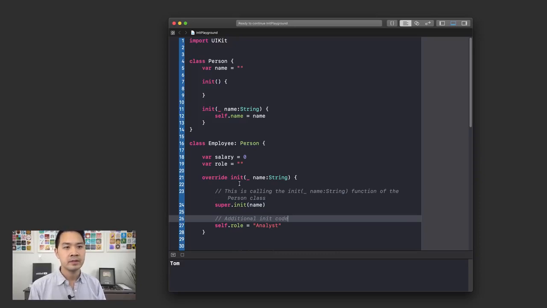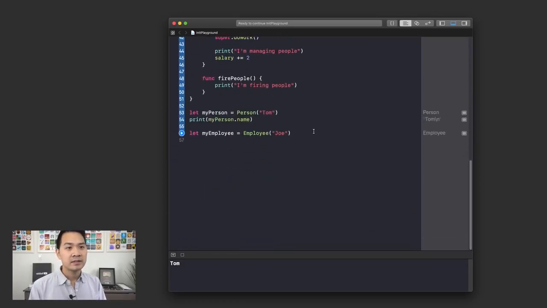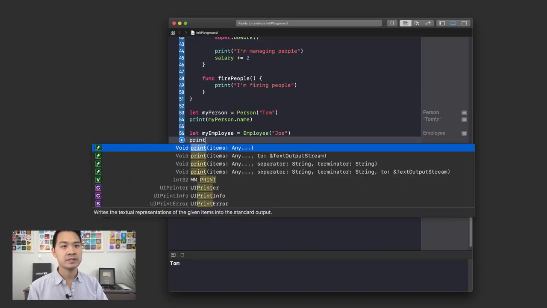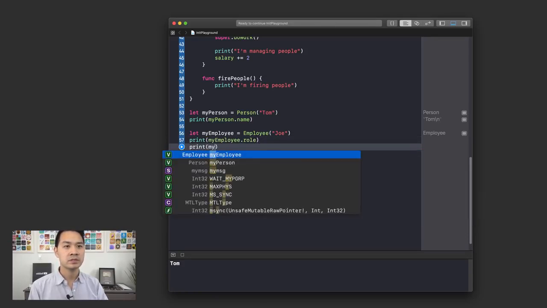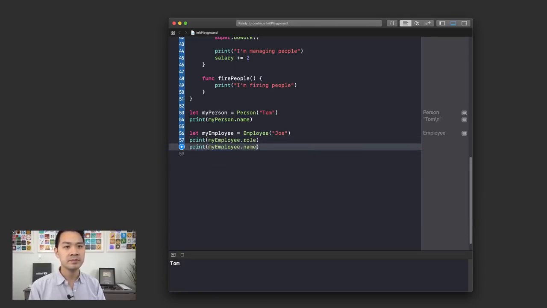All right, so now by calling this init where I pass in the name of the employee, if I print my employee dot role, print my employee dot name, you can see that it's set to analyst and it's set to Joe here.